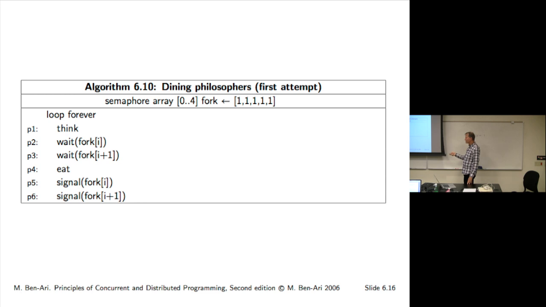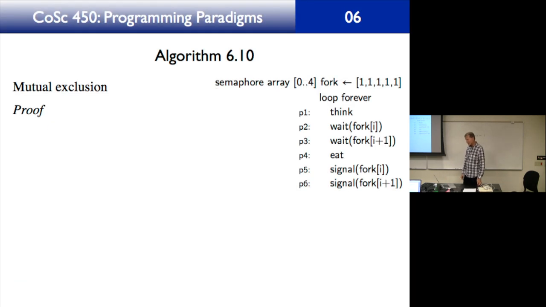Now, does everybody see? Doesn't that make sense? And don't you see that we have mutual exclusion? What is our conclusion? Do we have mutual exclusion? You don't think we have mutual exclusion? What if you got through one of the waits, and then while you're waiting for P3, the fork on the left got picked up by the other one? I didn't explain that very well. But if it got through one of the waits because the four was available, and then the four got picked up while he was waiting for the other one?